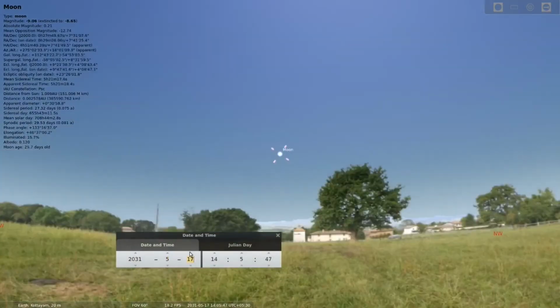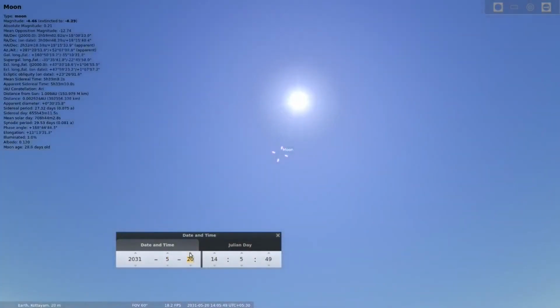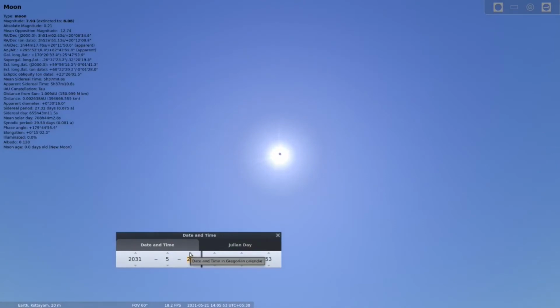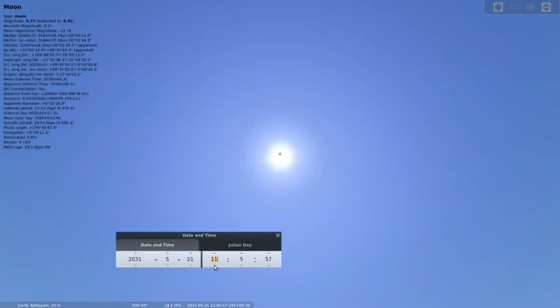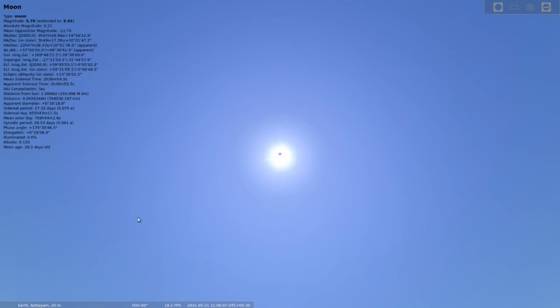What is the date? 21. And we can make the time as 11 o'clock. So first we have set the location, second we have set the date and time. Close this. Now we have to search the sun and moon using the search window.